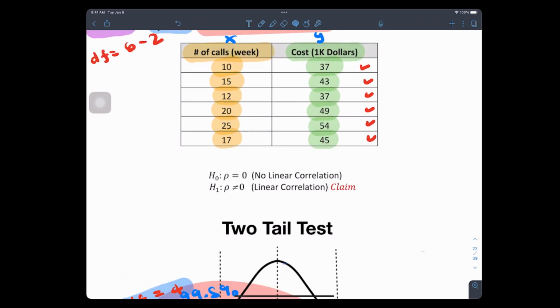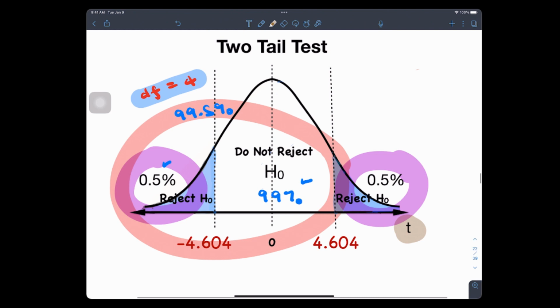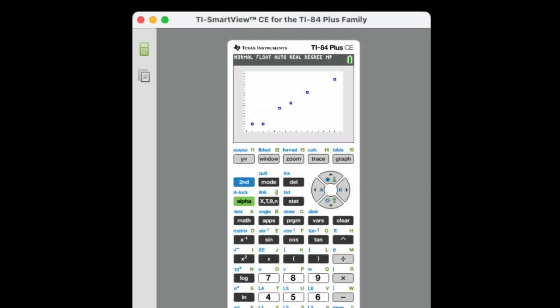So in order to get those critical values, the distribution here is the t-test, so you have to use inverse t. In the calculator again, second distribution, inverse t. I don't want to do the clear. Second distribution, inverse t, 0.995 for the area because alpha is 1%. It's still on the degree of freedom of 4, which is good.